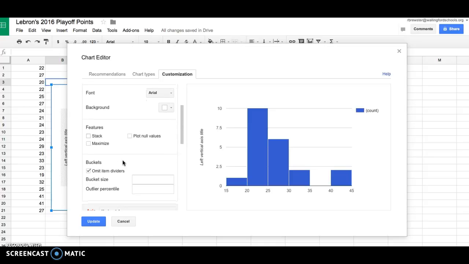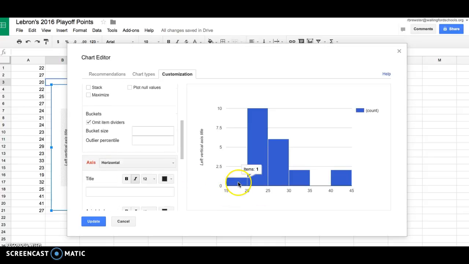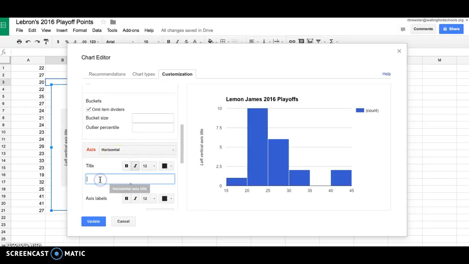And then I'm going to scroll down. And then the horizontal axis, this is the horizontal axis here, these numbers 15, 20, 25, 30, 35, 40, and 45, well, that actually corresponds to the number of points. So points scored. Okay, and then if I switch the axis to the left axis right here, and you can see the points scored updated right there, this left vertical axis, well, this is 0, 2.5, 5, 7.5, 10 times. So this is like the frequency, the number of times it occurred. So I'm going to title this as frequency.